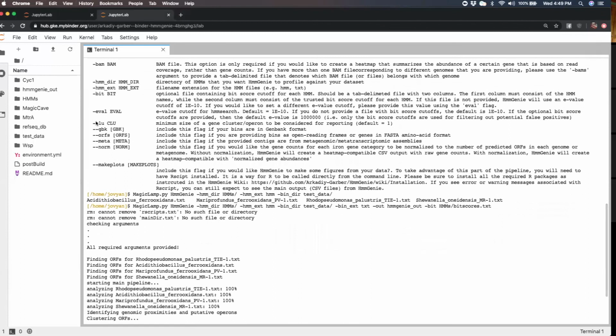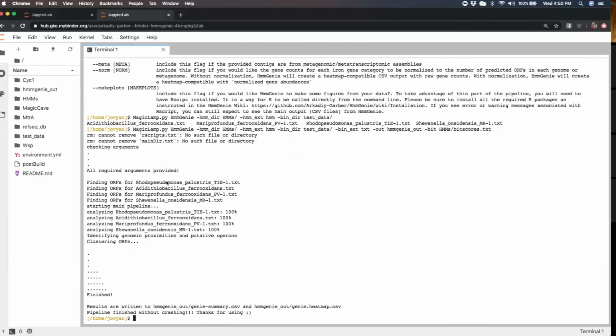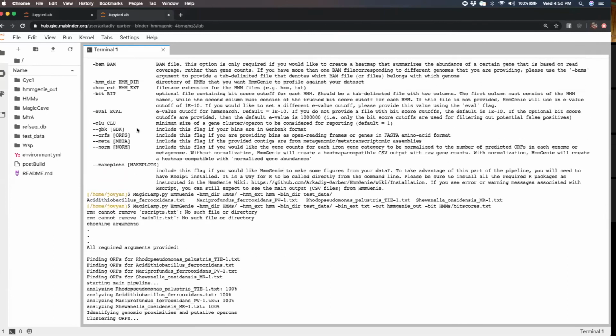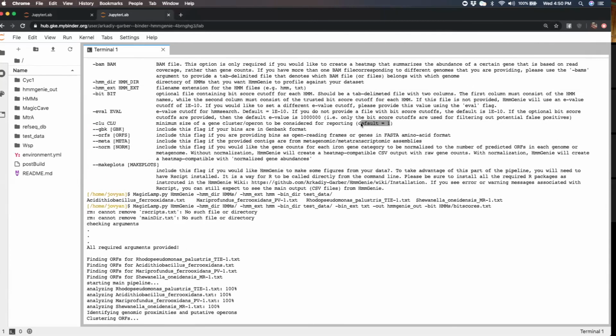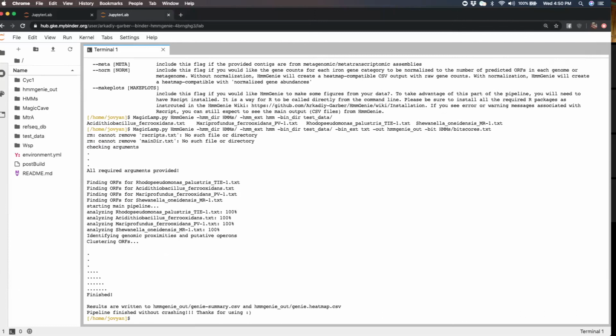Then you provide -clu 4, and it's going to filter out anything that just had a combination of 3 or 2 or 1 gene. So basically singletons. Or you can be as strict or as lenient as you want. I didn't provide a -clu this time, so the default is 1. So it's going to tell us singletons. But let's see what that looks like.